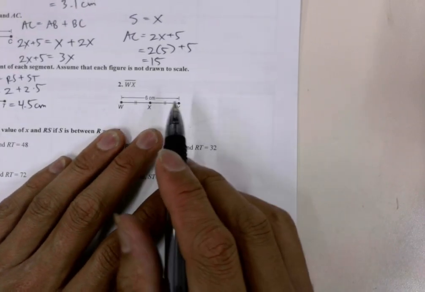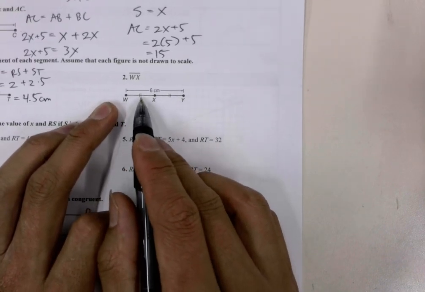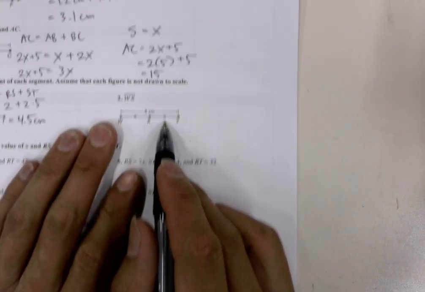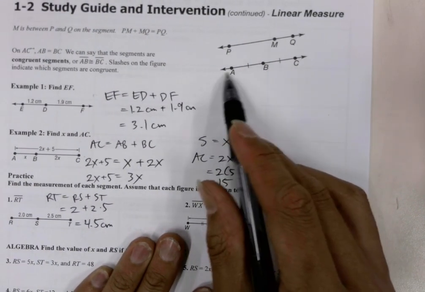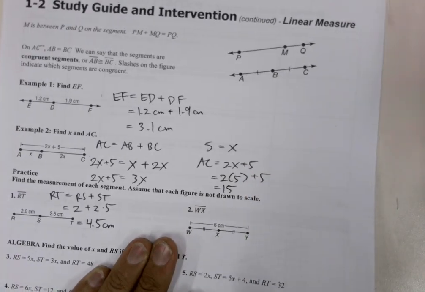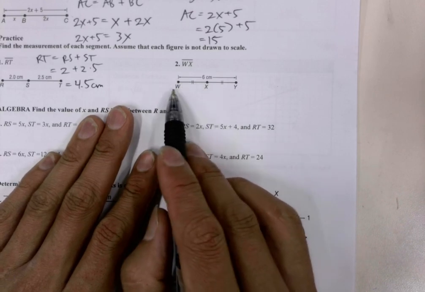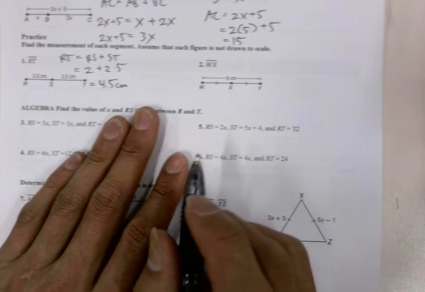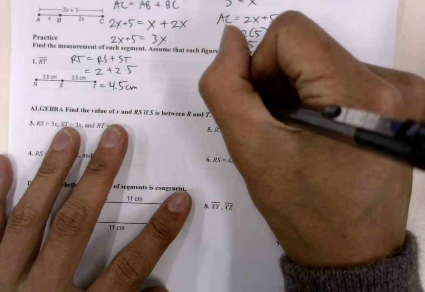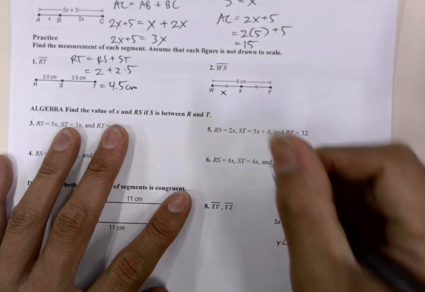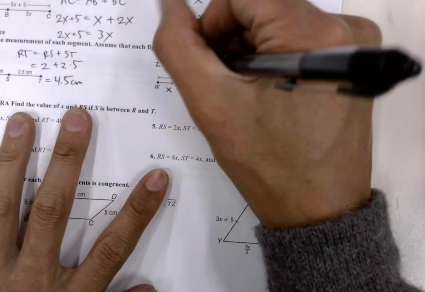We're over here on number 2, and for WX, we want this part right here. We have these two lines and these two lines. Up here we had one line, and that signified that AB is congruent with BC. So what do these two lines and these two lines signify? It means that WX is congruent with XY. If this is congruent with that and we don't know what WX is, we can create a variable for it. We could say x there, and x there, because they're both the same length, and then we can come up with our equation.